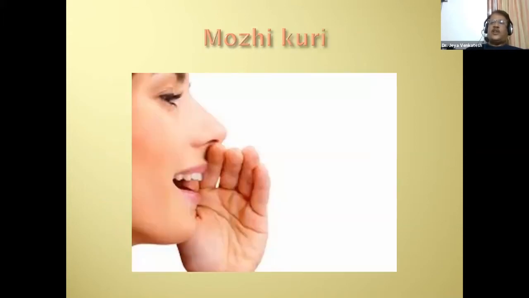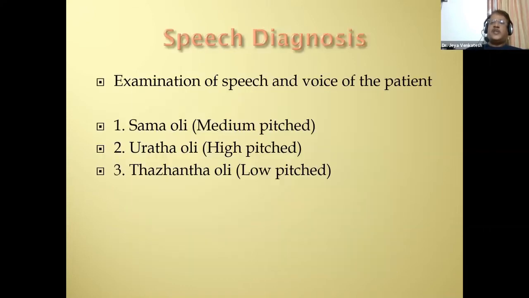And then Molikuri, that is examination of the speech and voice of the patient. People living in some places have louder voices and some are very soft. According to this, the pitch is medium, high or low. In diseased conditions, some patients have a low pitched voice. In a delirium state, patients have a high pitched voice. So according to the state and severity of the disease, the patient can be categorized into Vata or Pitta or Kapha.